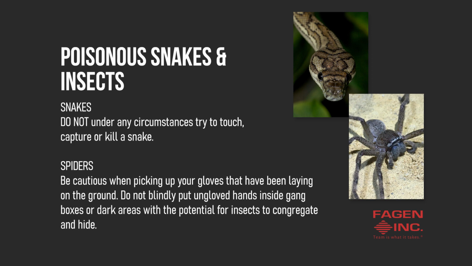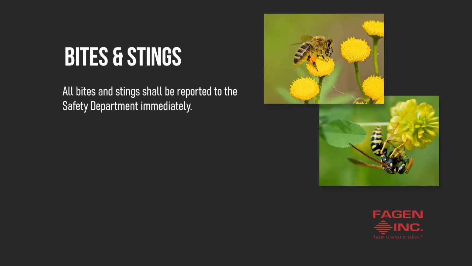Poisonous snakes and insects. Snakes. Do not, under any circumstances, try to touch, capture, or kill a snake. Spiders. Be cautious when picking up your gloves that have been laying on the ground. Do not blindly put ungloved hands inside gang boxes or dark areas with the potential for insects to congregate and hide. Bites and stings. All bites and stings shall be reported to the safety department immediately.